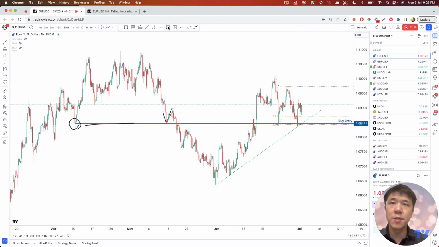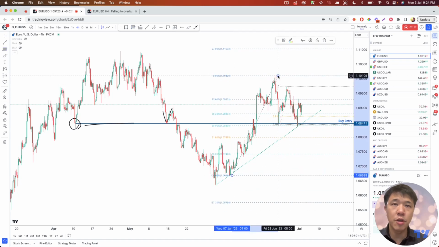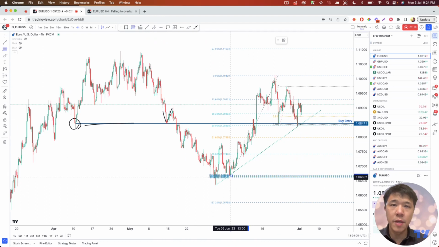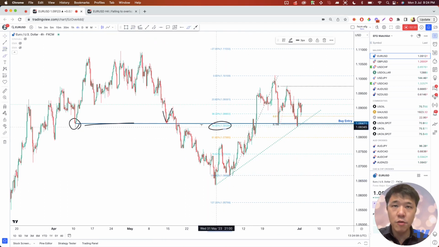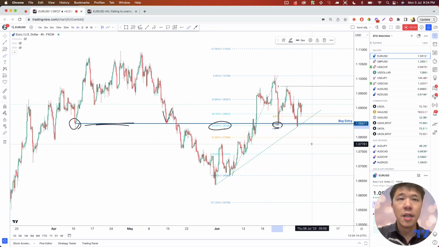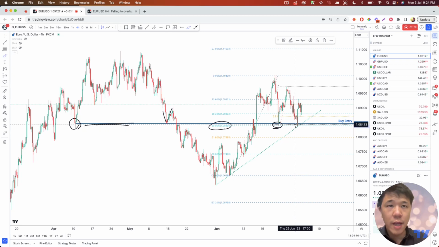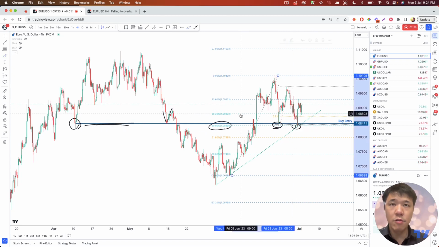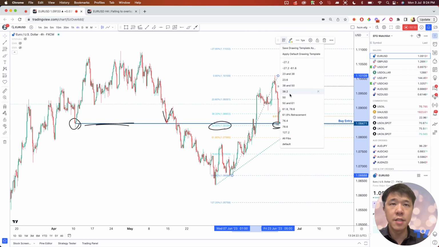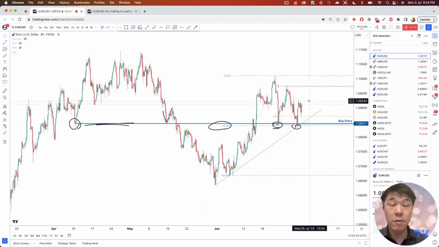In terms of stop loss placement, we decided to play it very safe. We got a Fibonacci retracement that comes all the way to the top, and you notice that there's a 50% retracement from here. The 50% retracement also lines up very nicely. The overlap also lines up very nicely with the 78.6. In fact, price just touched the overlap and the 50% retracement before bouncing. So that also adds additional confidence to our level on why we're calling the bounce.